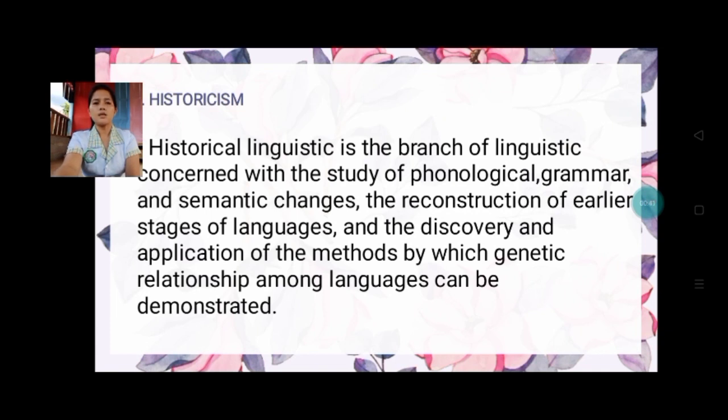Historicism. Historical linguistics is the branch of linguistics concerned with the study of phonological, grammar, and semantic changes, the reconstruction of earlier stages of languages, and the discovery and application of the methods by which genetic relationship among languages can be demonstrated. Historicism is an approach that explains the existence of phenomena, especially social and cultural practices, including ideas and beliefs, by studying their history, that is, by studying the process by which they came about. The term is widely used in philosophy, anthropology, and sociology.